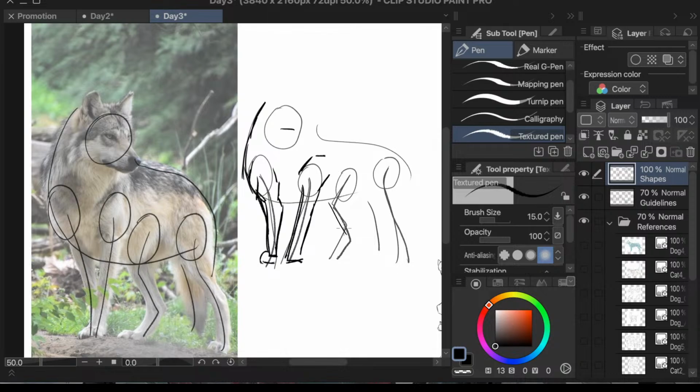Things are starting to look a bit more messy. I'll select. But hopefully it's fine.